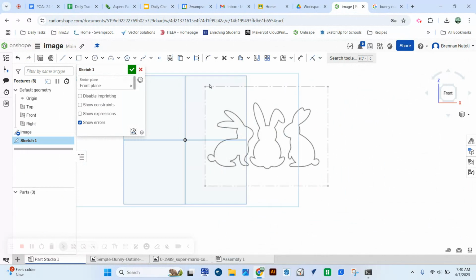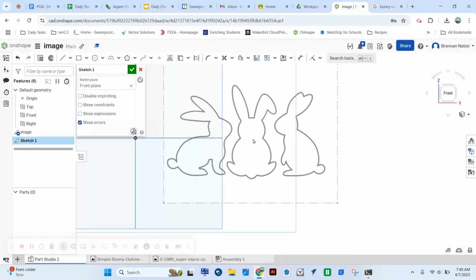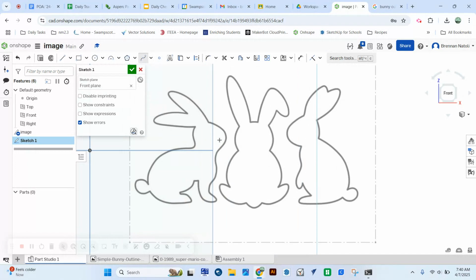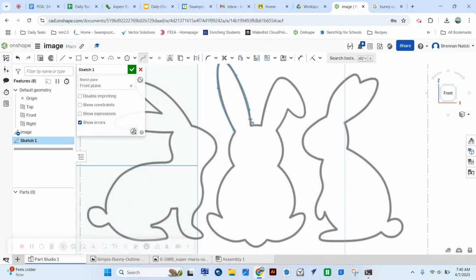And you can use a bunch of different tools. There's a few different ways of doing this. There's a tool called the spline tool up here. If I click this, this allows you to draw curves. So I'm going to zoom in a little bit, and I'll just trace this bunny in the center here. I can click once, and if I click again, you can add curves. So I want to do a rough outline. It does not need to be perfect.